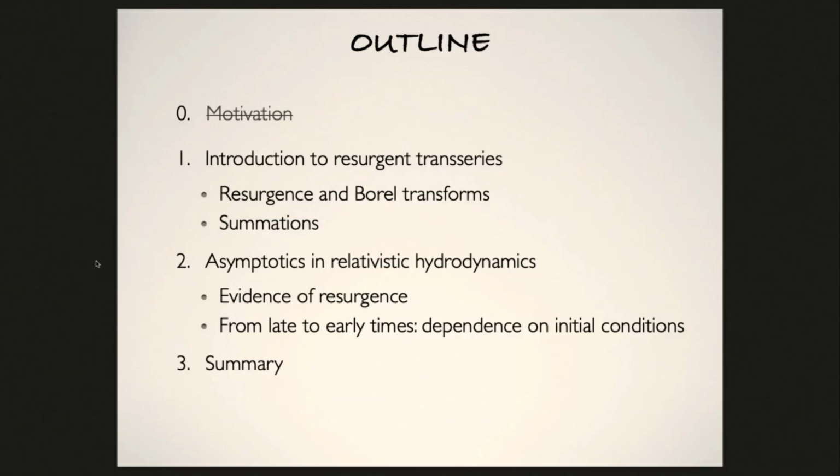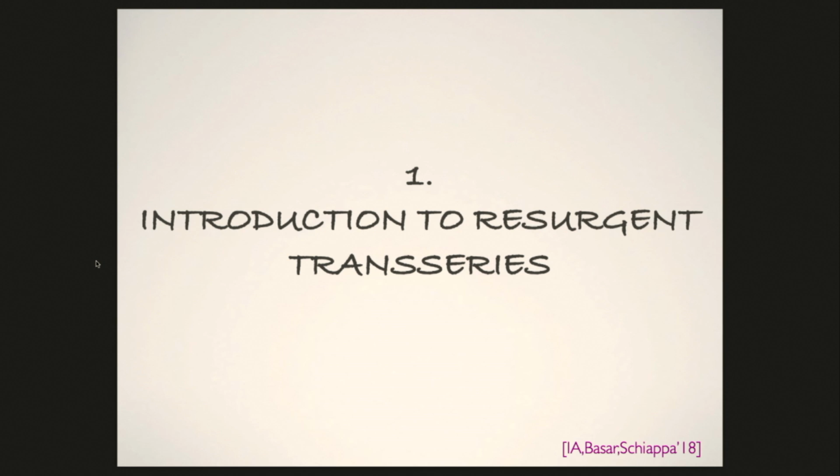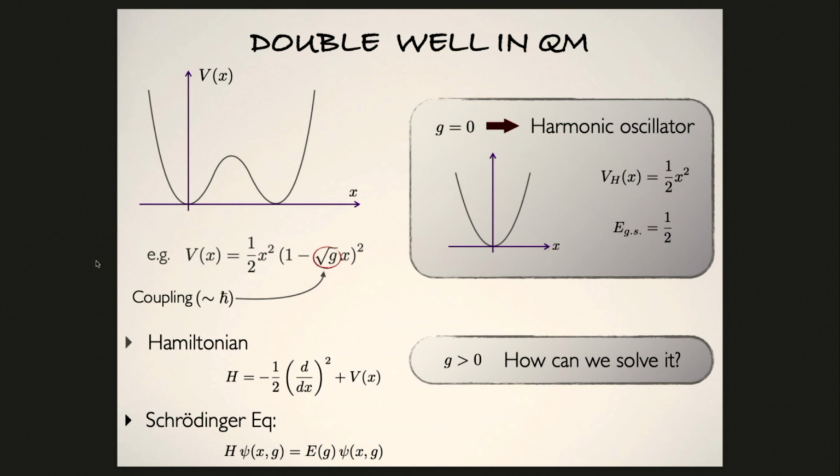So this was a very long motivation. I'm going to stop a moment just to give a brief idea of the method and the summations that I'm going to use. It's going to be very general, not very precise in any way. I want to give you the general picture of these asymptotics, which allows me to then go back to my relativistic hydrodynamics models and see that indeed these models are resurgent, asymptotic, and that I can actually do this initial time, late time matching. So I go very quickly through this. Anyone who has done the double well, please, this is absolutely not correct. It's just an idea. Of course, because I'm not talking about instantons, anti-instantons. I'm just giving a general picture.